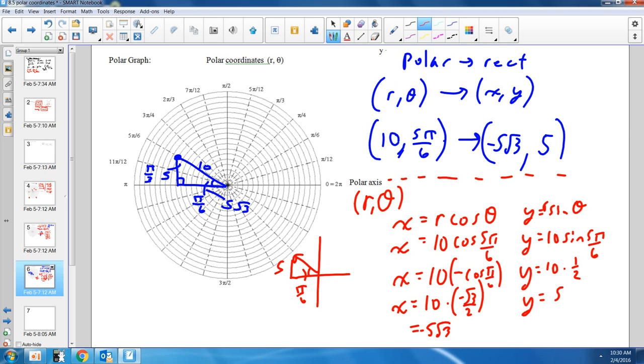Pick your method and stick with it. Today we're going to learn about the graphing of the points. We're going to be looking at converting, and then soon we're going to be looking at equations and graphing them, or converting equations and then possibly graphing equations. All right. Work with the 30, 60, 90s. Again, I would suggest to you that it's a lot easier to work within your special right triangles than to work with those equations.